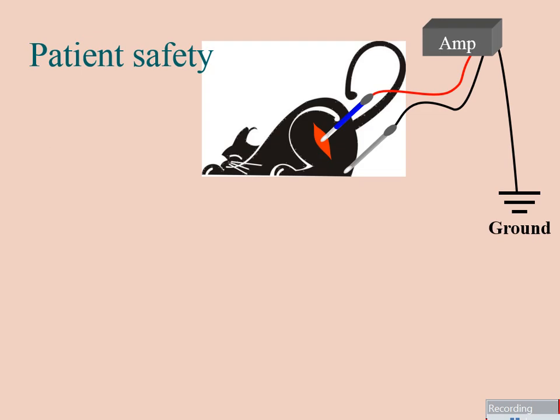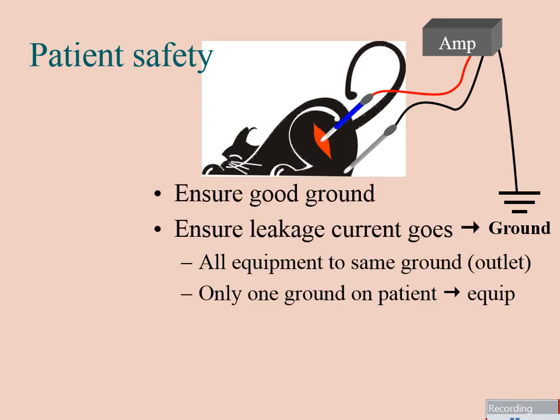The bigger concern about patient safety is grounding, okay? You have to have a good ground, a solid ground, both to get rid of noise and also just for patient safety. Because the idea is sometimes there'll be leakage currents. Sometimes in electrical equipment you get shorts, you can conduct capacitance currents that get generated. And if there is a charge generated within the equipment somewhere, somehow, you want to make sure that the only place that charge can possibly go is into the ground and not into the patient.